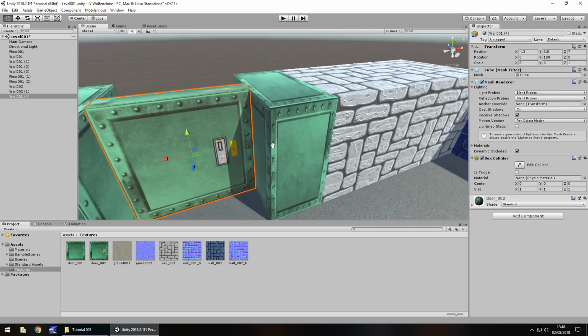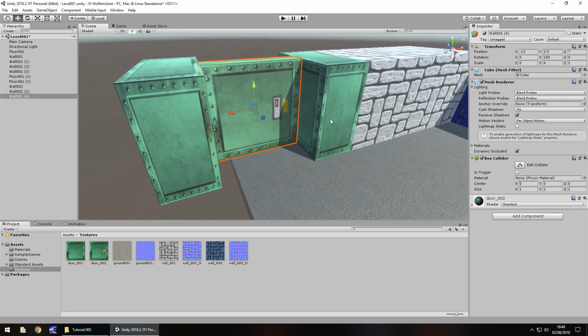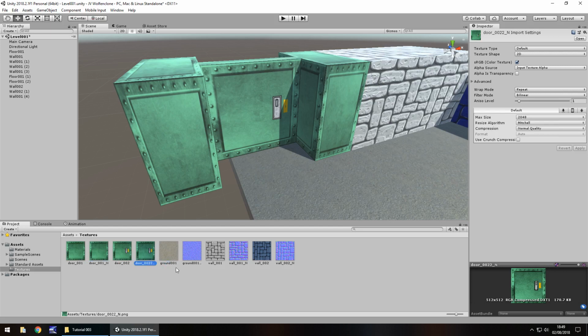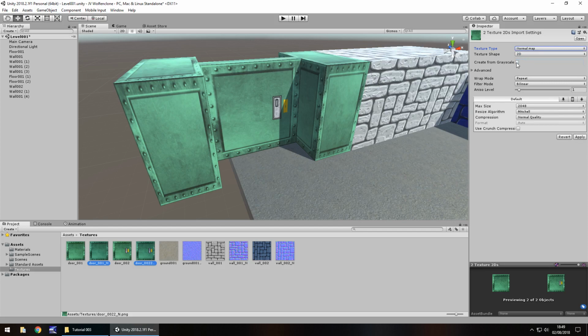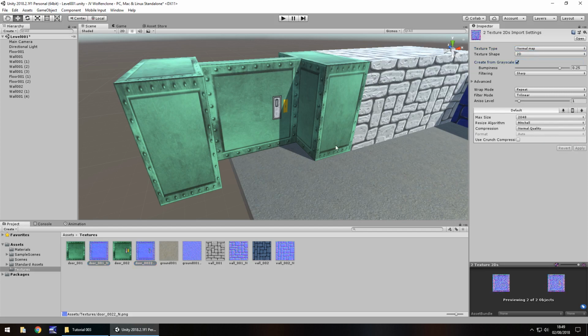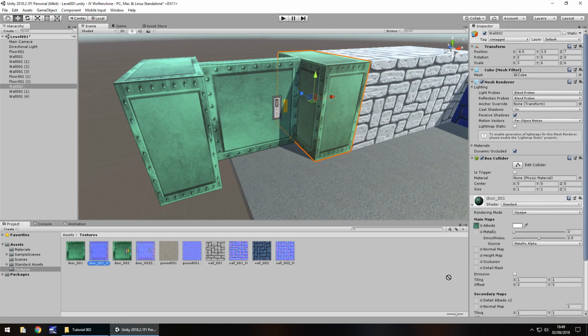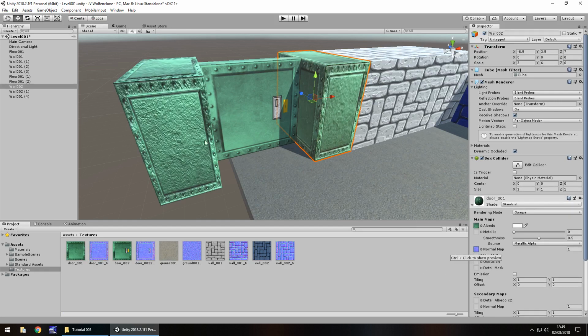So next thing, let's quickly do something we did last tutorial. We're going to zoom through this one. Let's create those normal maps. So hold Control, press D, recreate normal maps. That's 001_N. This one is number 2_N. So let's do both of those together. Texture type, change to normal map, and we'll create from grayscale and click apply. And quickly on there, drag and drop the normal map onto there, and it'll change both of them.